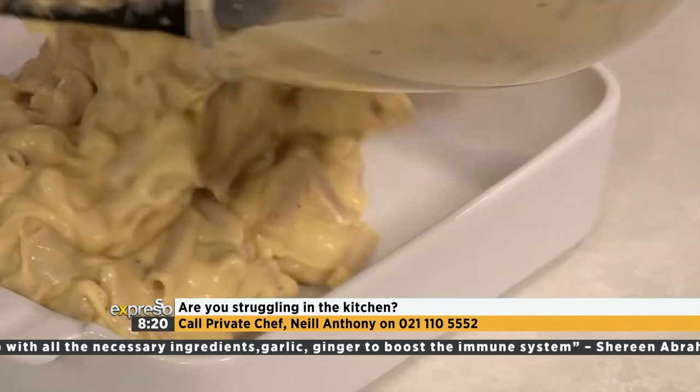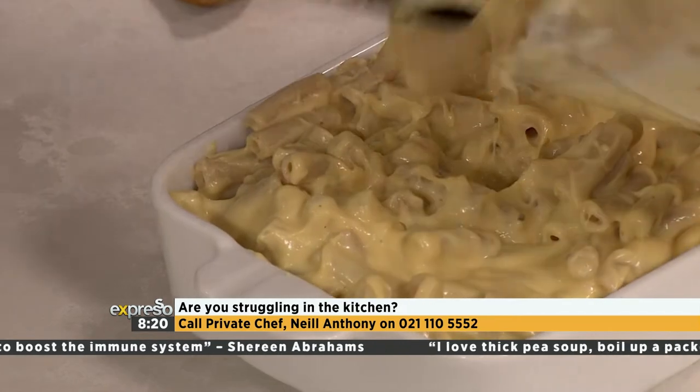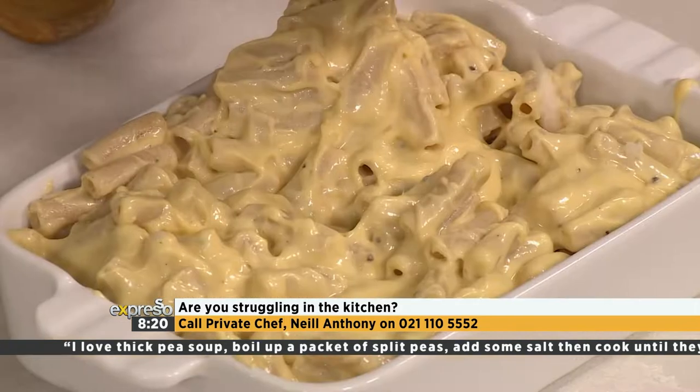We've got our dish. Take your favorite baking dish. Pop that into the top. I feel like our dish might be a bit too small. That's okay. It doesn't matter. You can just fill it to the brim. Fill it to the brim like that. Boom. Chuck it on top. Chuck it on top. Yeah.